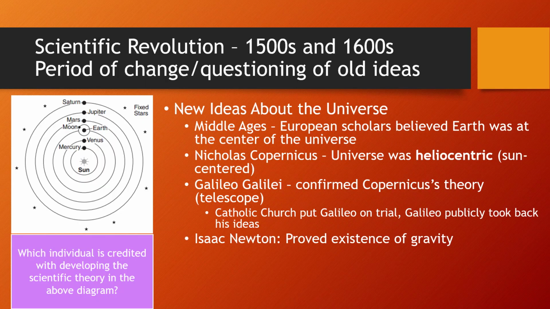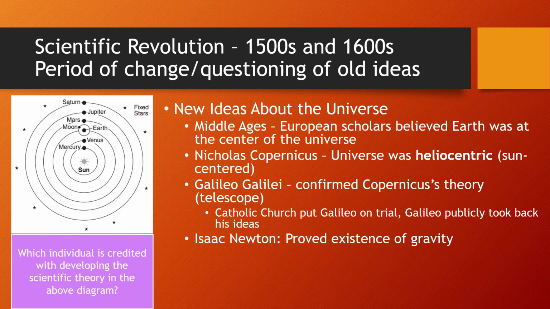So the scientific revolution started around the 1500s and 1600s, and like any revolution, this was a period of great change. It wasn't really a violent revolution. It was a revolution around the questioning of old ideas. So what do we get in this time period? New ideas about the universe.